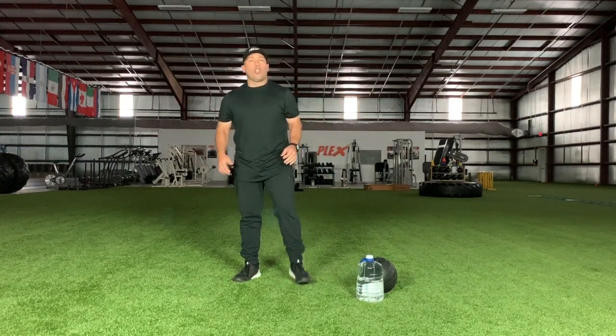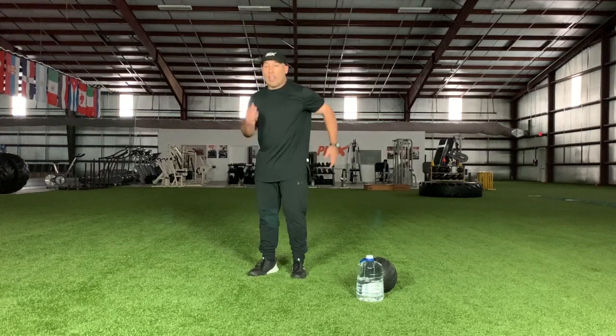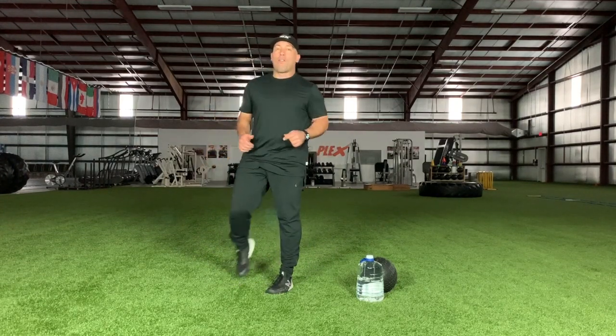The third one we're going to do is we're going to get our heart rate up. We're going to do some high knee action in place. I'm going to get my elbows far back every time as well. I'm going to do 15 repetitions. So again, I'm going 1, 2, 3, 4. I'm going to go 15 repetitions.